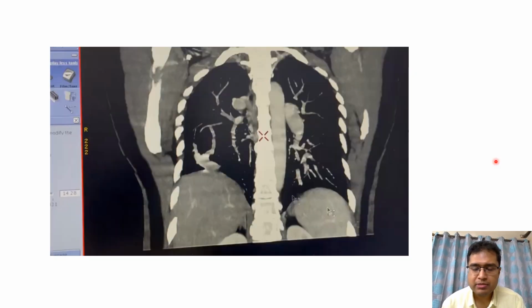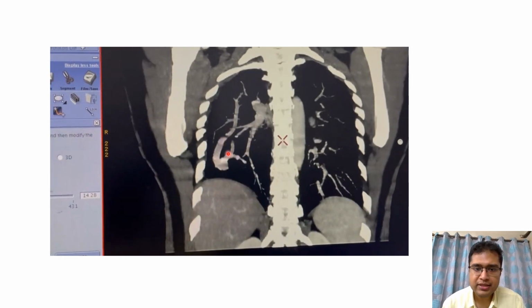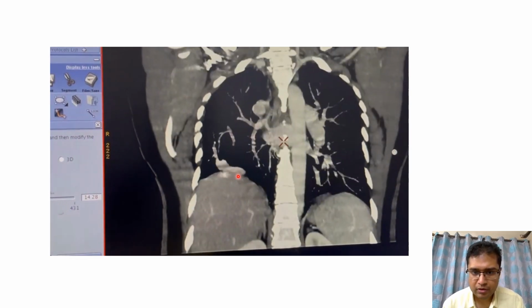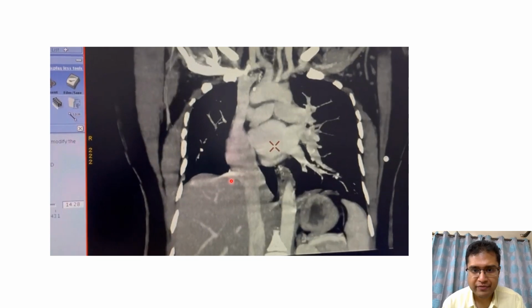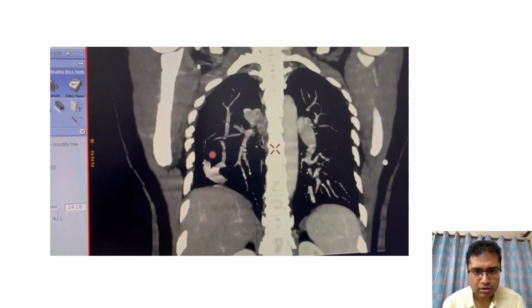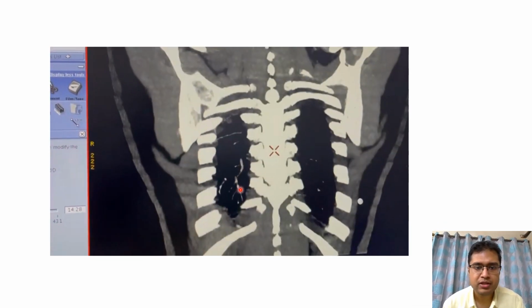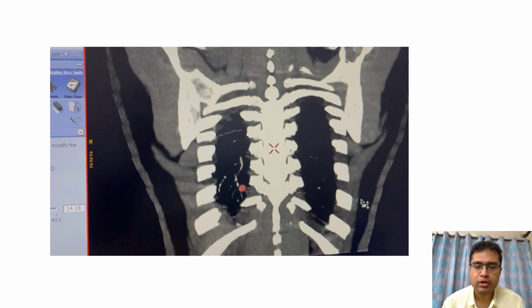So these are the maximum intensity projection images where again we can see this vessel draining into the IVC. This tortuous vessel draining into the IVC resembles a sword. So this anomalous vessel draining into the IVC along with some volume loss of the lung and mediastinal shift.